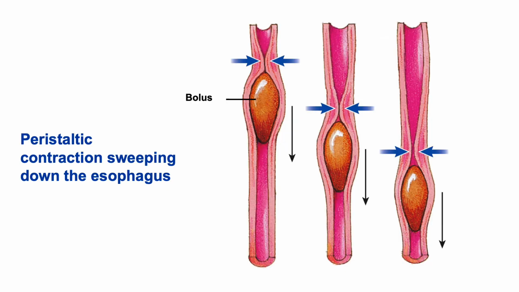Here's an illustration of those peristaltic contractions that act to push a bolus of food toward the stomach. We can see the first contraction here pushes the bolus into the relaxed section of the esophagus ahead of it. And then the next consecutive contraction is going to occur directly behind it as well. In this manner, we're going to continue to propel that bolus toward the stomach.